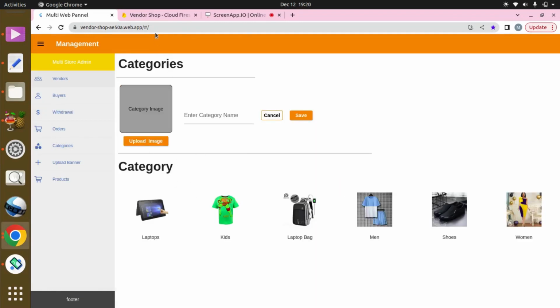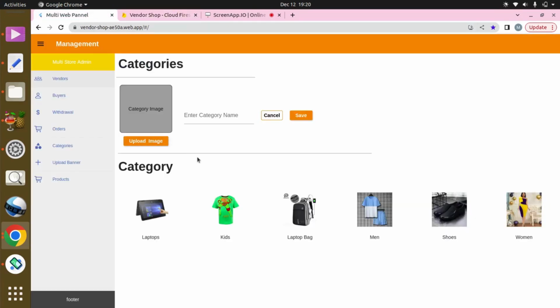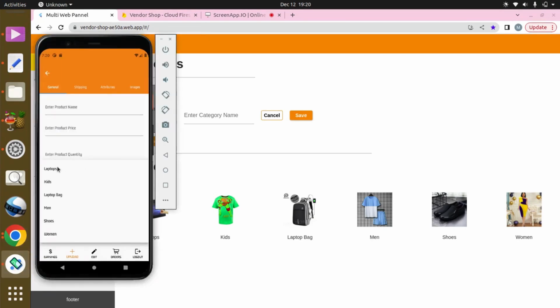And also we are using our Firebase database to save all our uploaded categories. So we can choose to upload as many categories as we wish. You can see currently we have up to 1, 2, 3, 4, 5, 6 categories. And you can see over here, they are being displayed over here. So we can choose to pick any of these categories.